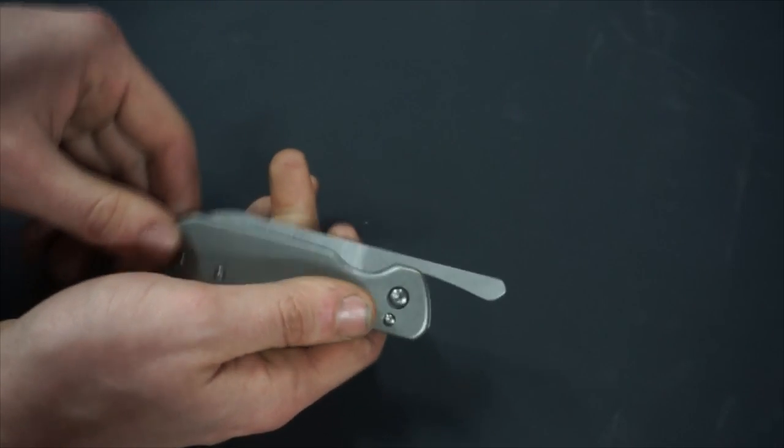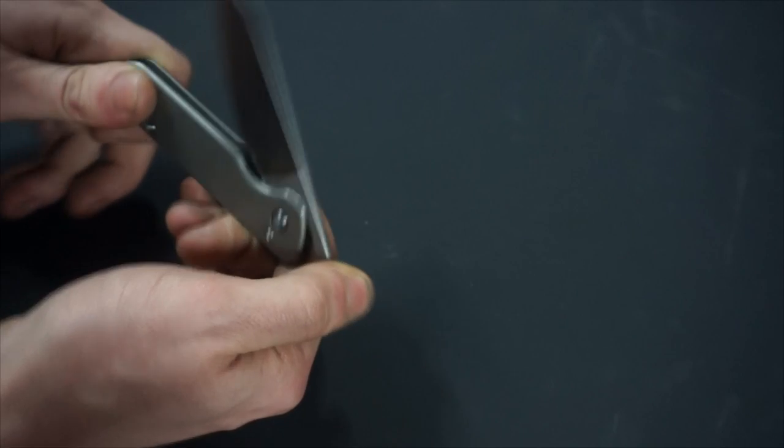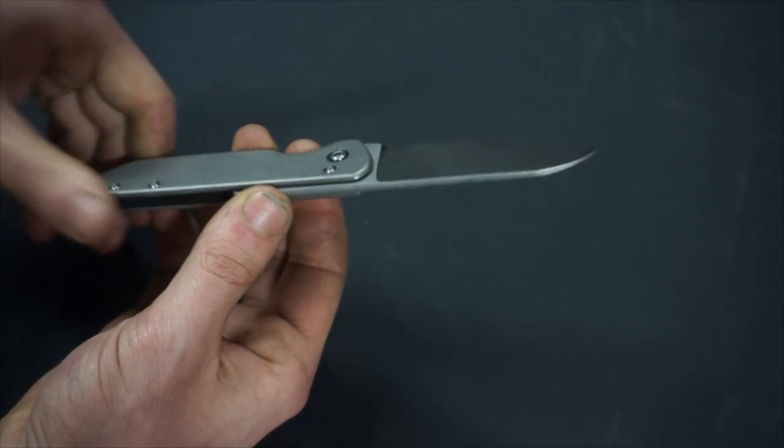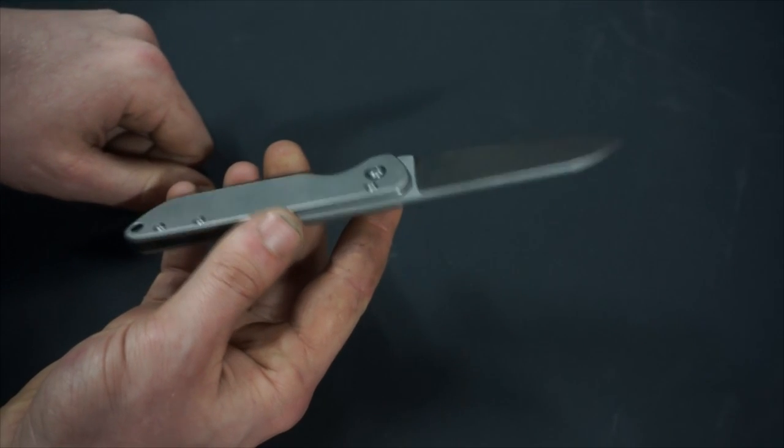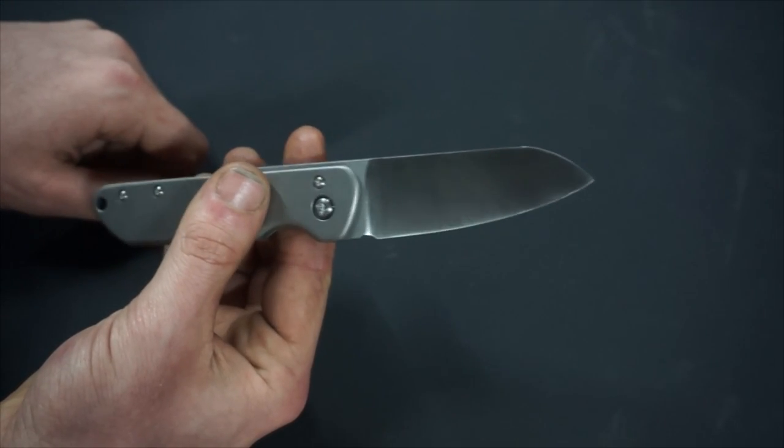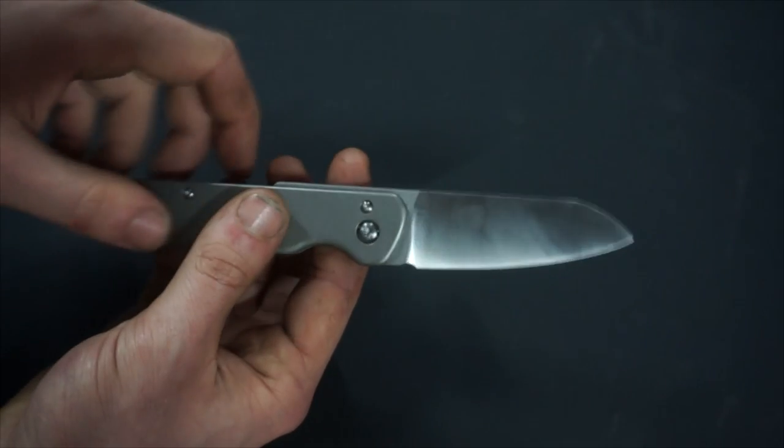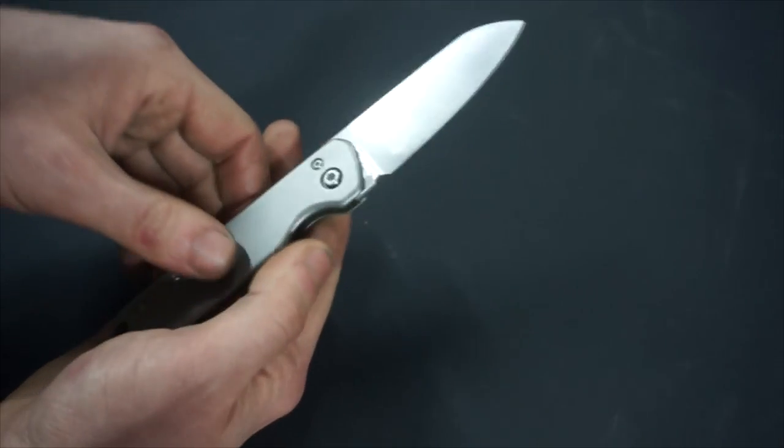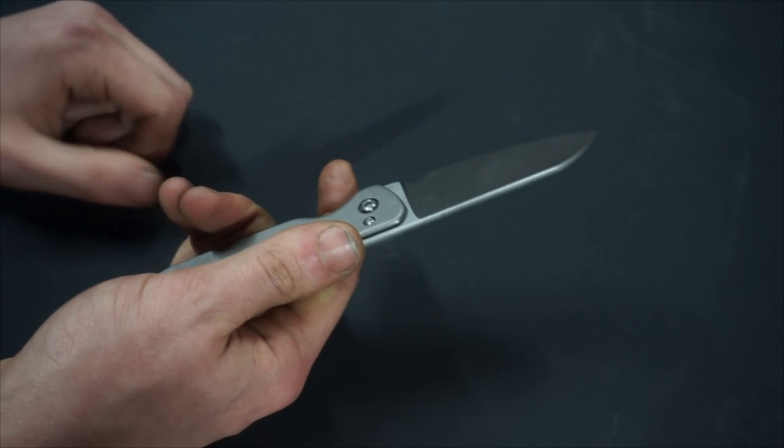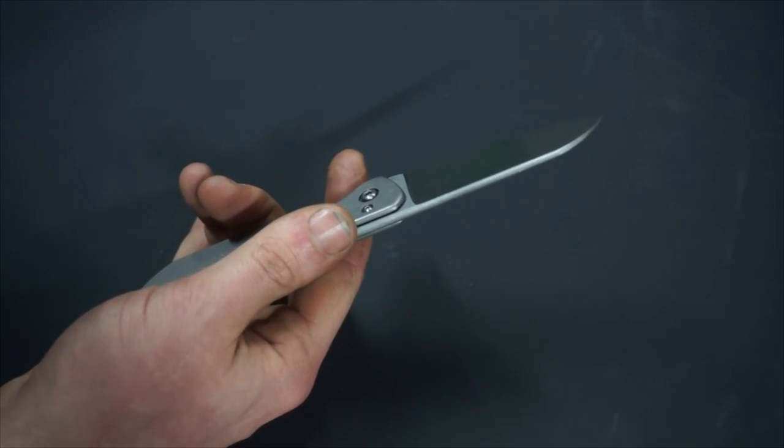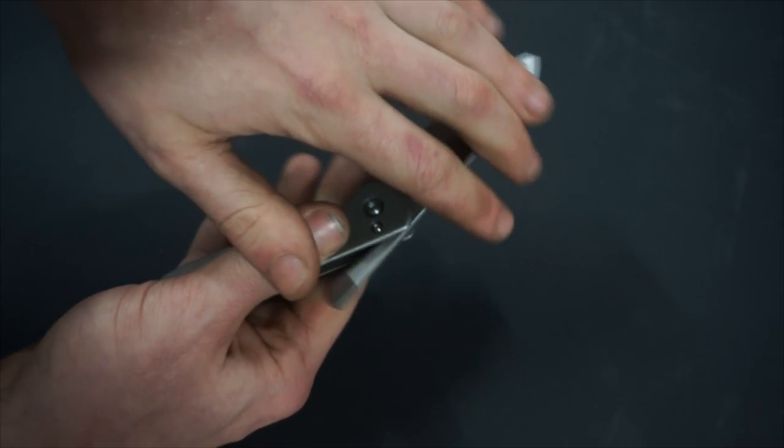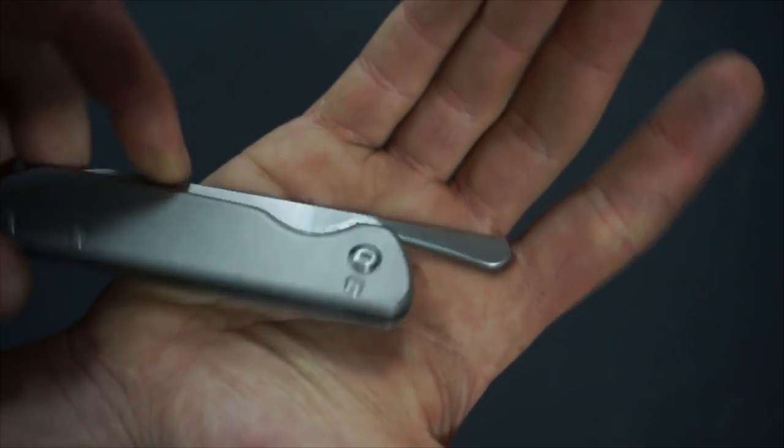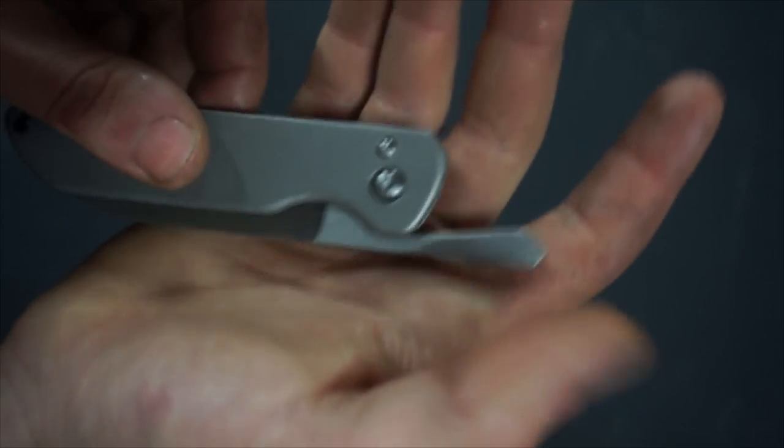I really wish I could actually get that on stainless steel, but I haven't managed to figure something out that replicates that yet. Because if I could, I'd do it like every knife because it looks so damn cool. So because he wanted that, I actually did the belt finish satin. Because it looks cool as a two-tone, and because the shiny blade is going to pick up that patina a lot nicer and look a lot better than the stonewash, look a lot more colorful. And it also lets me brush the hardware for a nice little two-tone that matches the blade, because the inside of the hardware here is actually blasted.